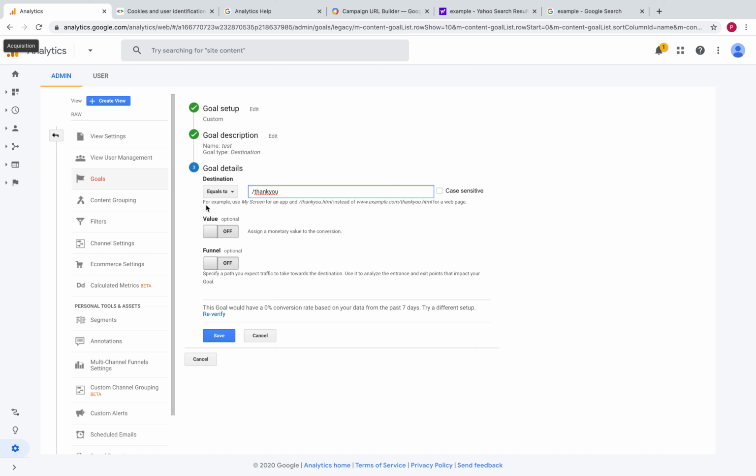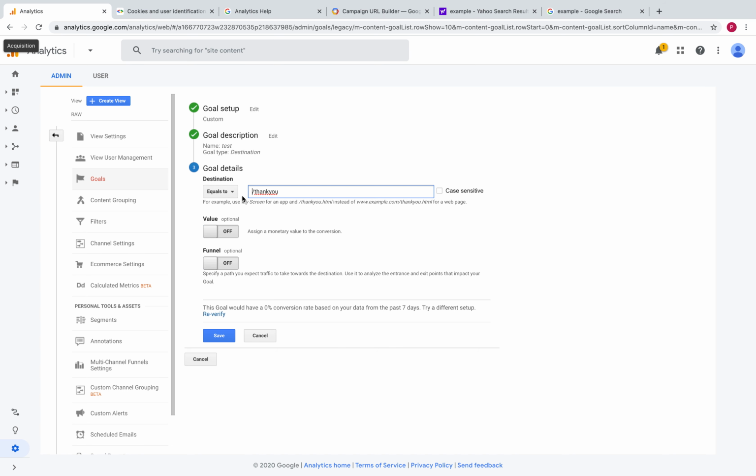And please be careful and read what it says here, that this is what you have to enter. Just the slash and everything that comes after the slash. So if your website is example.com/thank you, so this is the page, and you entered it like this, the goal won't work. And this is the most common issue I see with goals when they are not working, is because people have input them like this. If this is your URL, to measure the goal, you only have to enter /thank you, and that's it.